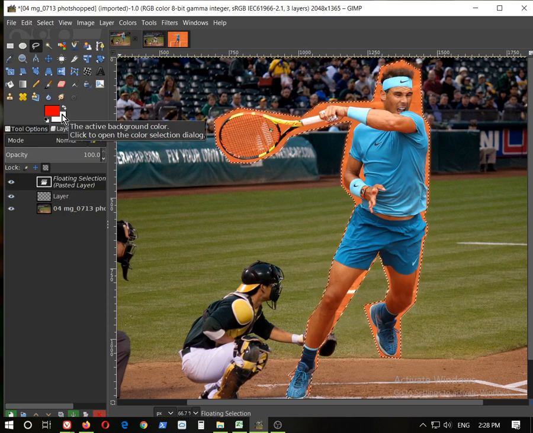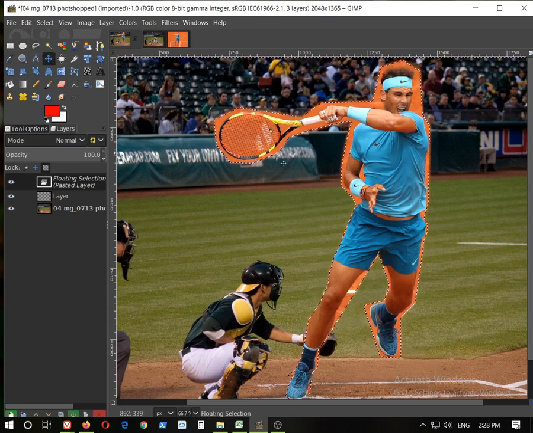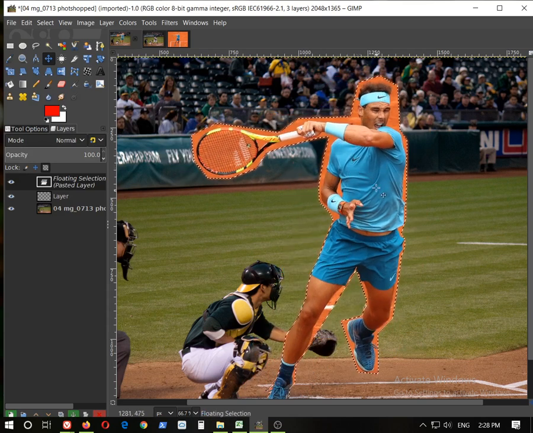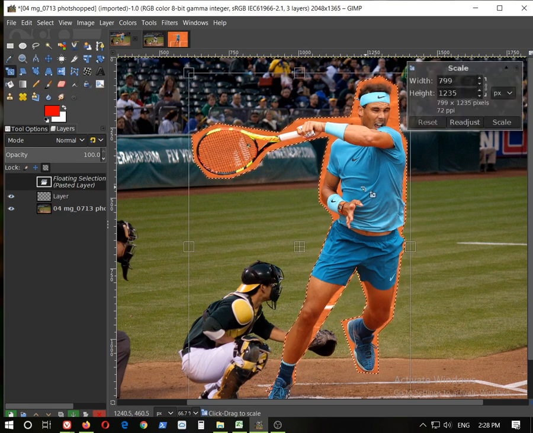And there he is, and he's a giant, right? He's way, way, way, way too big. But before we put him down, we're going to have to obviously do some fixing on him. We're going to have to resize him. So what I want to do is click on this tool right here, the scale tool. Click on that. Click on him.